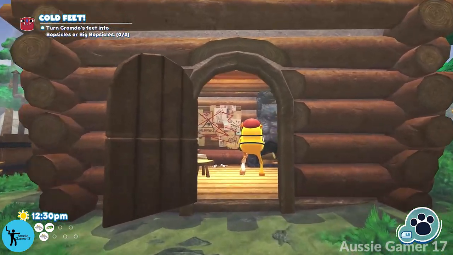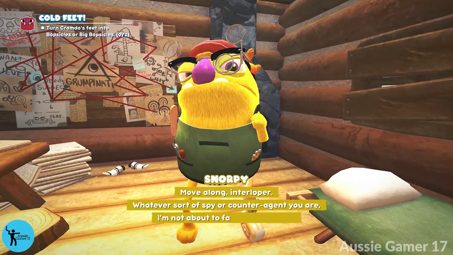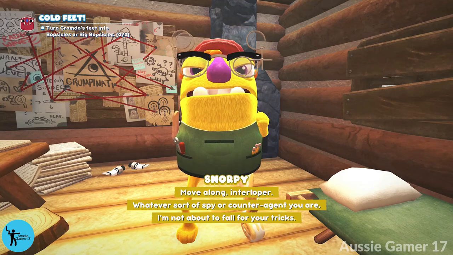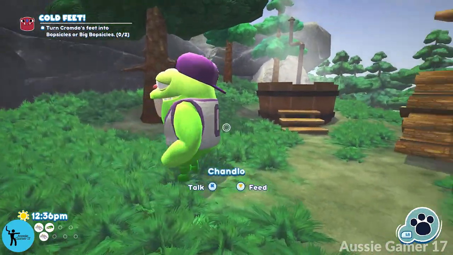Okay, once we've done that, what you want to do is try and speak to Snorpy. He won't. Wrong, interloper. Whatever sort of spy or counter-agent you are, I'm not about to fall for your tricks. I'm not a spy? What are you talking about? Well, I kind of am. I'm a journalist. They're like spies, aren't they?